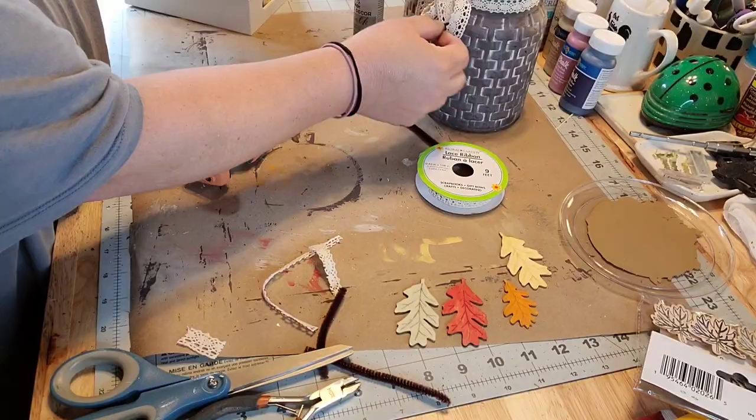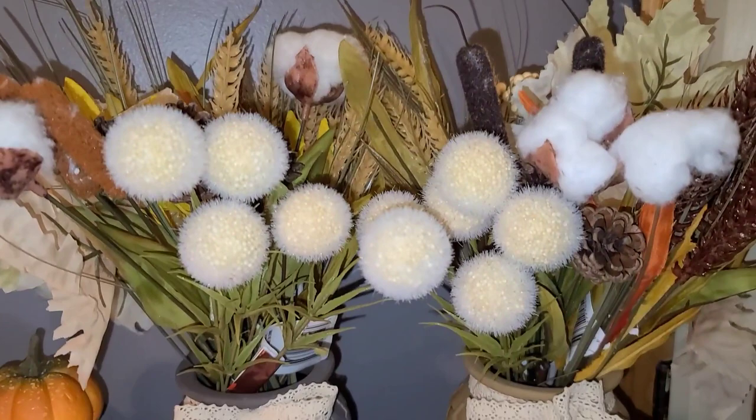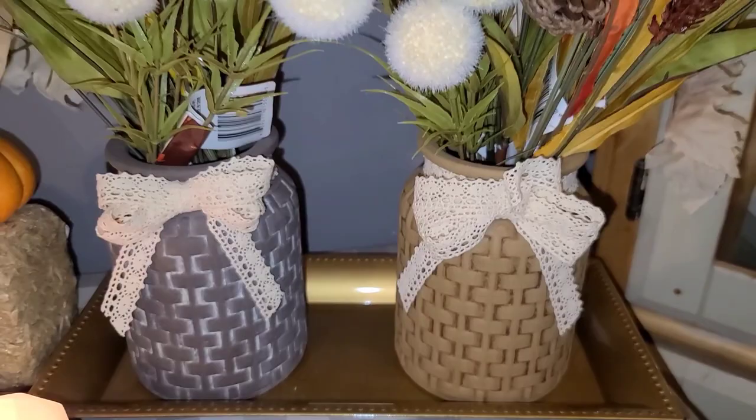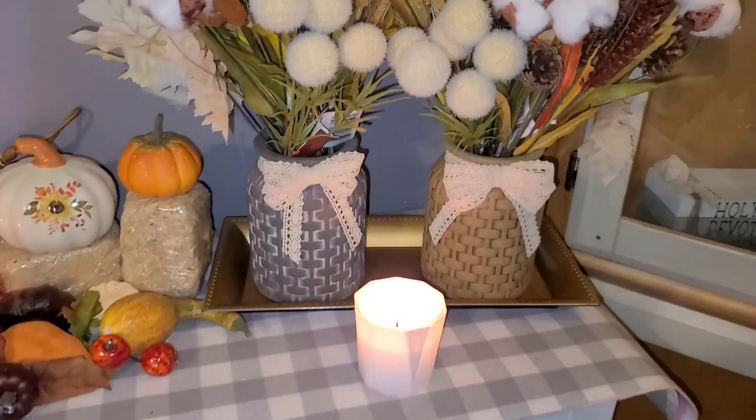Anyway, I made bows for both of my little jars, and I just wanted to showcase these beautiful Dollar Tree florals. Look, I even left tags on some. I'm sorry. And I just paired it with a little gold tray from the Dollar Tree. You know those gold trays? Set my little vases down in there and filled it full of beautiful flowers from the Dollar Tree. I'm sorry, I fixed my bow there. Those are gorgeous, aren't they? They are. Look, I'm adjusting my filming as I'm going.